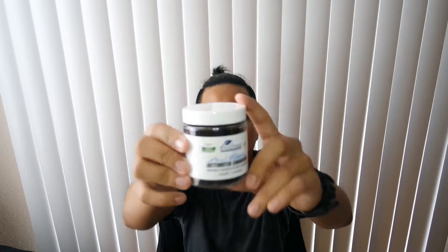The next one is this activated charcoal that I used on my DIY face mask on Monday. I read the back and it said you can put it into some water and drink it. I didn't try it — I only tried it for my face. You can try drinking it, but I don't recommend it. I also have this in pills, so you don't have to dilute it with water.